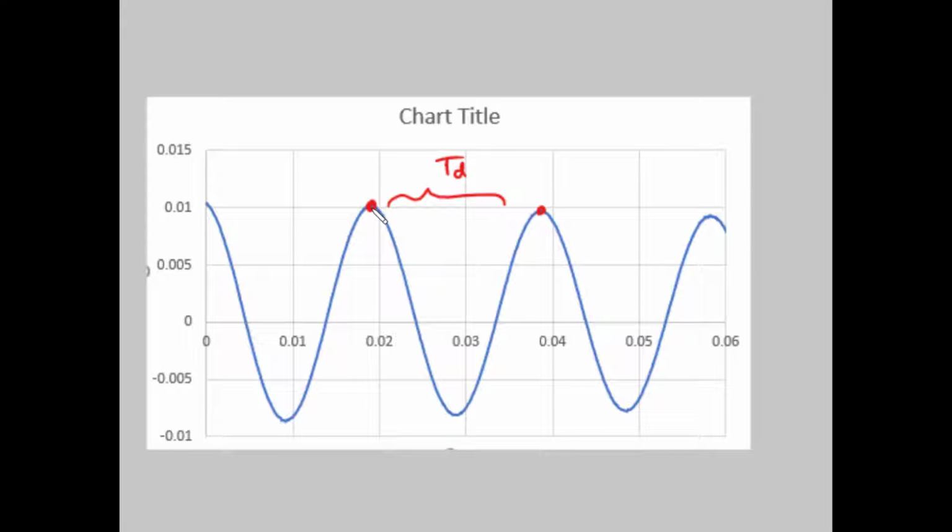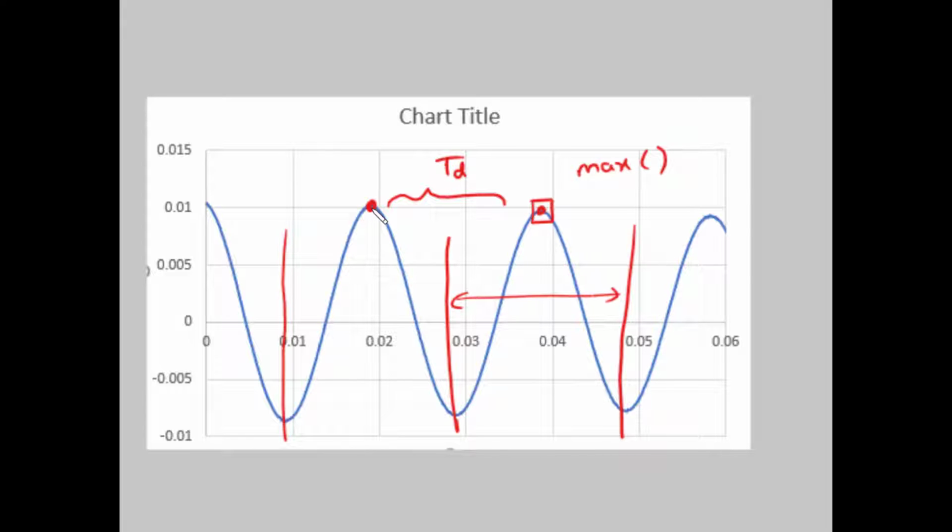We're going to use that information and then break down our data into little search ranges. So this is going to be one range, for example, and then there's going to be another range. And then we'll use the max function within each search range to figure out what is the peak value. Okay, the peak value is found here, and you will also find the index at which the peak value occurs, and this should give you the peak time as well. Okay, so let's see how to do this in Excel.